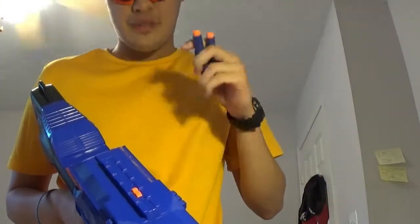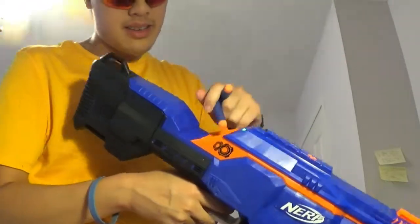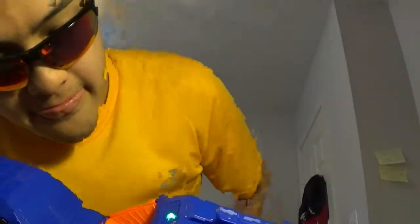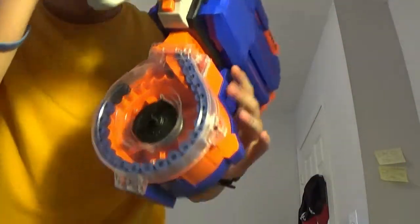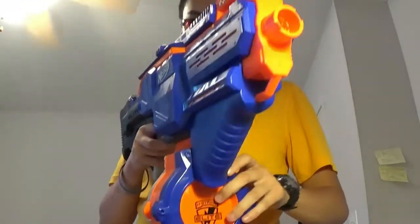But yeah, to show you the dart loading feature, it comes with 35 darts included. So yeah, you don't have to take out a magazine to actually do it. And to show you, just put it in, and it loads. It just takes it. Apparently, it's not flashing yellow, but yeah. Sometimes it just doesn't really register at 35 rounds, but I counted there's exactly 35 rounds in this actual drum. So you get a clear back drum here so you can actually see all the darts. Now, obviously, before I get to fire, I will show you the compatibility of other Nerf magazines.